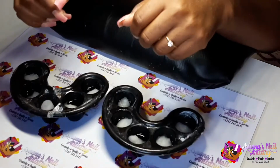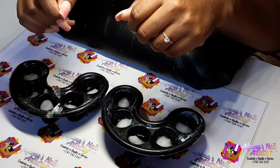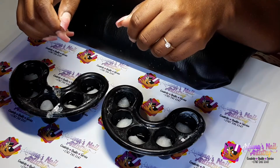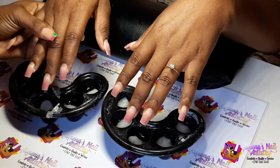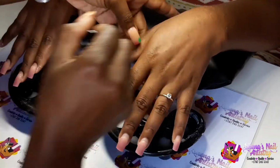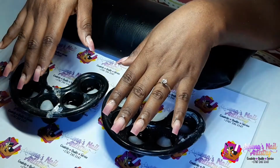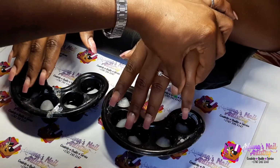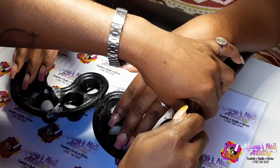When I get confident in the amount of acetone in each pod, I will go ahead and prepare to put her fingers in the acetone. At this point, I always try my best to put cuticle oil on her cuticles, so that the acetone itself doesn't dry out her cuticles too much, because after this soak off she's going to be doing a fresh set on her naturally grown fingernails. So we don't want to get them so dry that it will affect the adhesion for her fresh set.